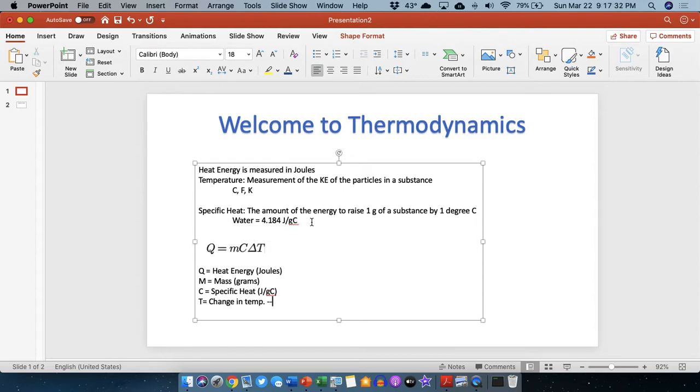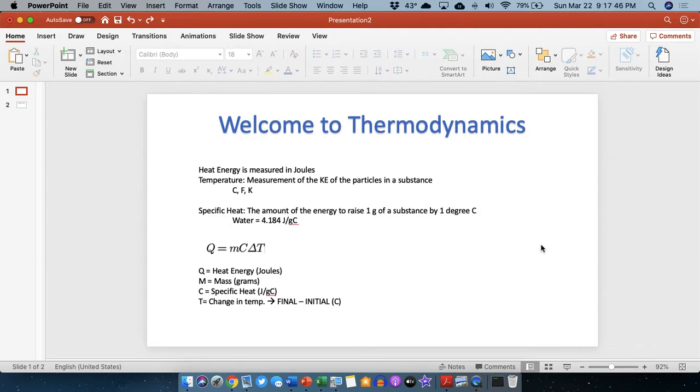Now remember, change in temperature is always going to be the final minus the initial, and that's in degrees Celsius, by the way. Sometimes that's going to be a negative number. Sometimes your initial temperature is going to be bigger than your final. That's okay. That's just indicating that your object lost heat. Don't flip those numbers around because you're afraid of getting a negative number. If you get a negative number, you get a negative number. It's supposed to be there, all right? It's always final minus initial, though.